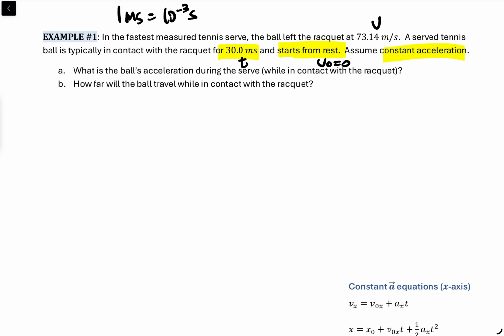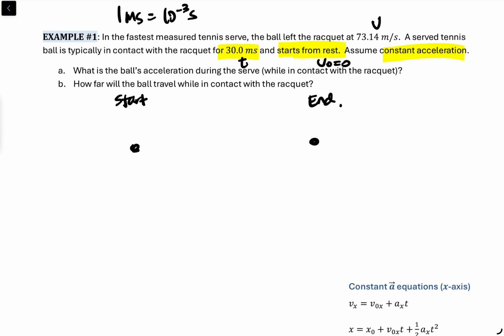As soon as we know it's constant acceleration, I should be thinking I want to make an interval. So I'm going to make an interval. Even if I don't really know what is going into that interval, I can start with an interval, right? And then apply the context of the problem to our interval. An interval always is going to have a start and an end. So I want to think about in our problem, what is the start and what is the end? And what's going on in between.